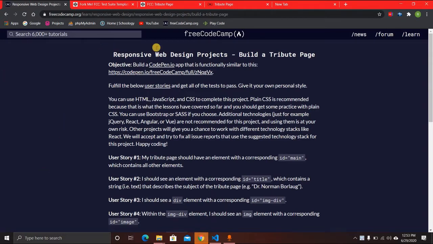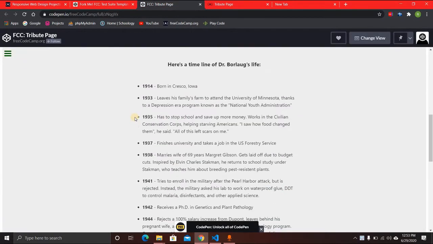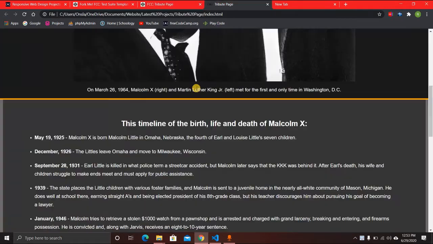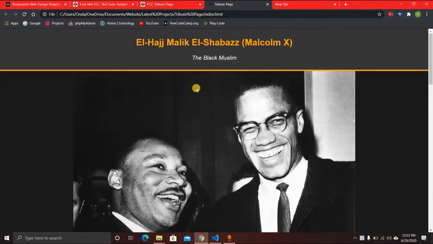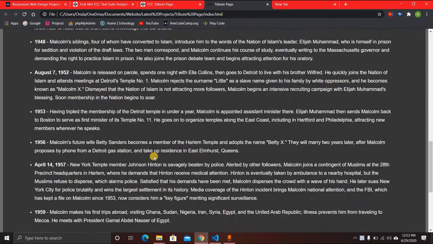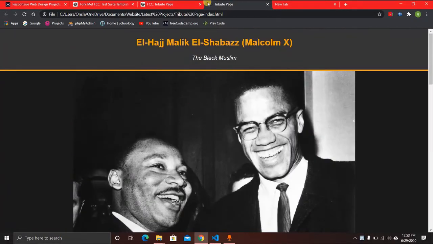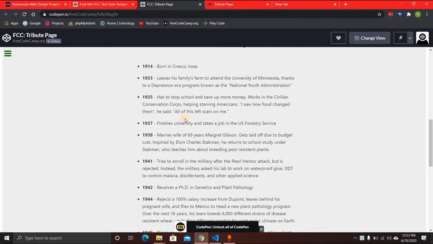It's supposed to look a little something like this, but we're going to add a little extra touch and make it look like this. Yes, because you have to make your stuff unique. You could copy, you could look at ideas online, but you have to make yours unique and better than the example they give you.